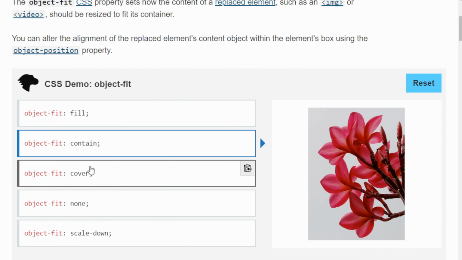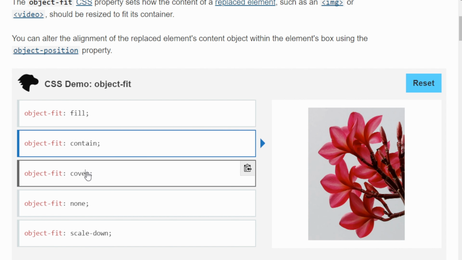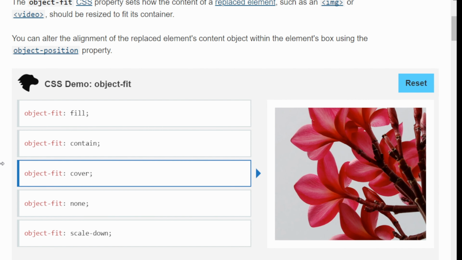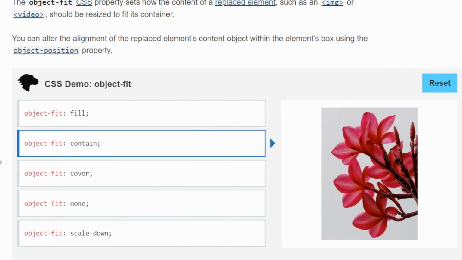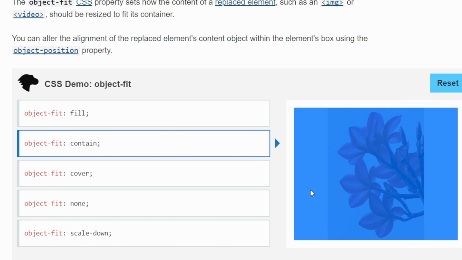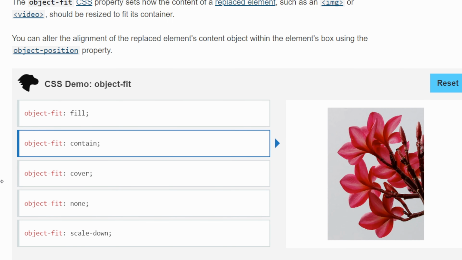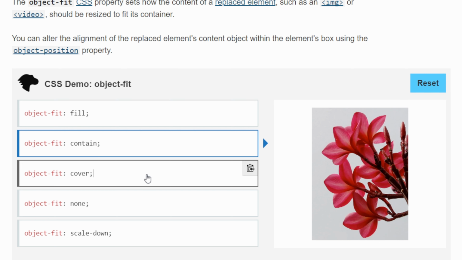So the difference between contain and cover is that when there is a discrepancy in the aspect ratio between the container and the image, the contain setting makes sure the longer side of the image fits the container. As a result, the shorter side will also be inside the container with some empty space.